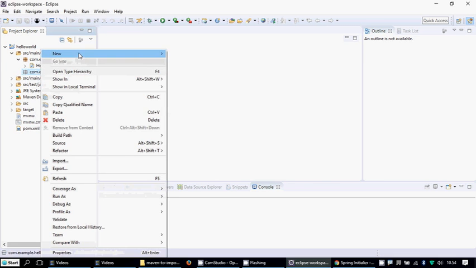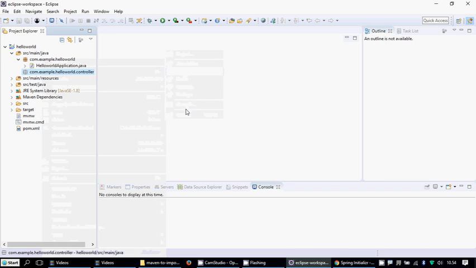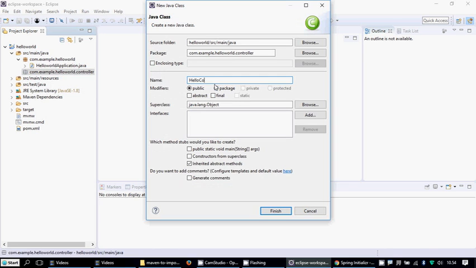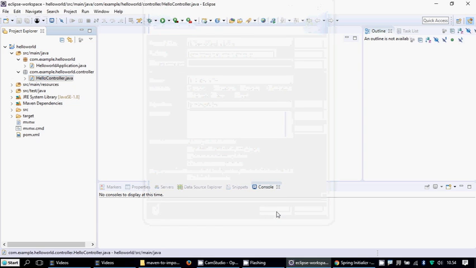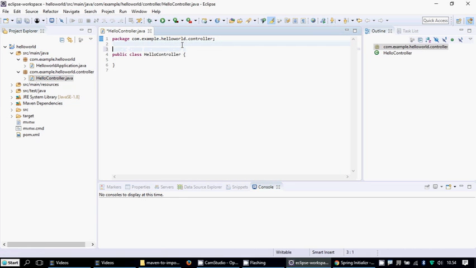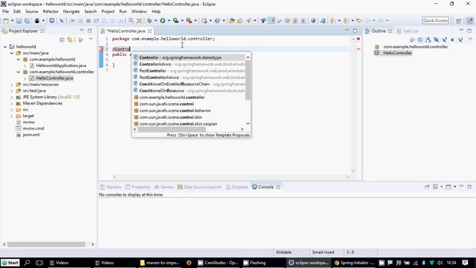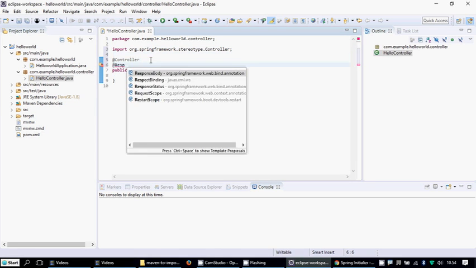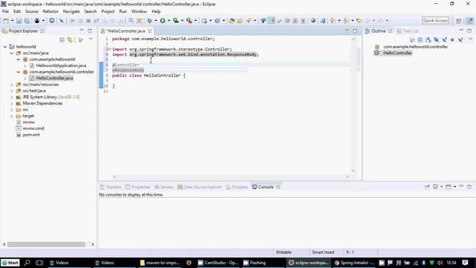So under the controller we will make a plain old Java class, and this class could be called HelloController like that. Alright, so it will create the class and we will annotate this so Spring knows that it's a web thing. So we have here @Controller, and that means that it answers to web requests, and then we put annotation @ResponseBody, which means that we will just display a string as it is on a web page.